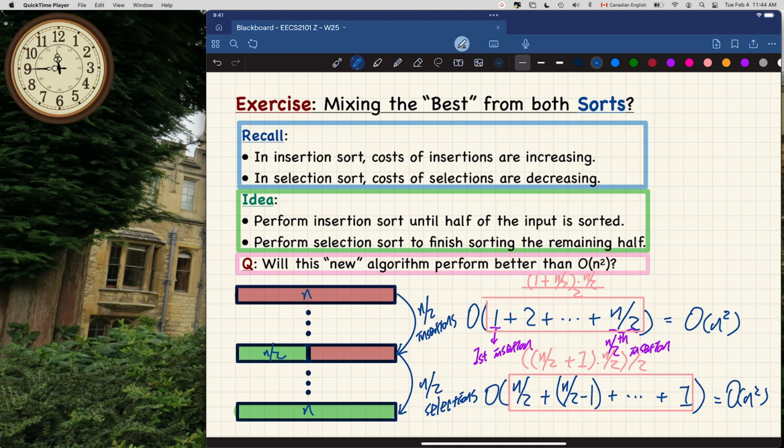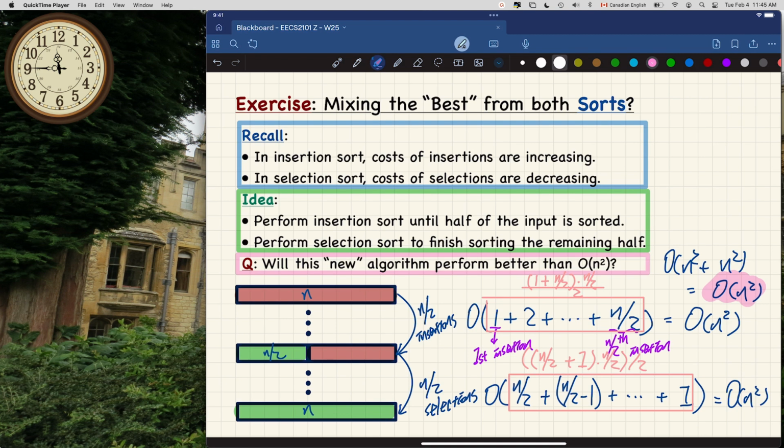So overall, we got big O of n squared plus n squared, which will be big O of n squared, right? So that's the final answer. It's not better, it's not worse, just the same. No magic, all right? But feel free to do that if you feel more comfortable, all right? So it's really the same.